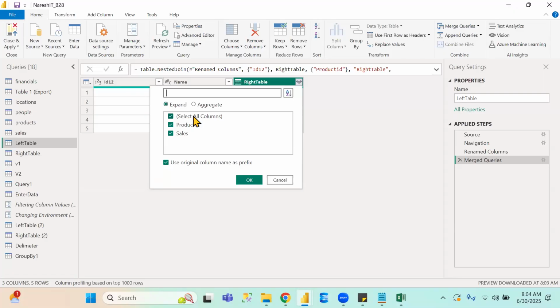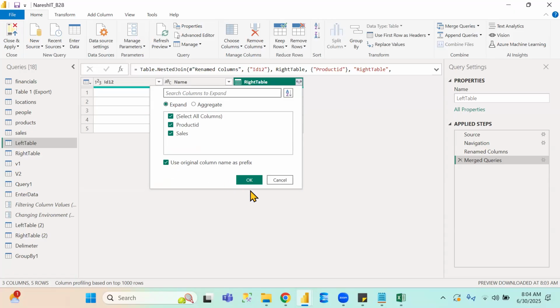Understand clearly? Suppose, for example, I uncheck this one. I want only sales. If you want both the columns, check them. Next one is uncheck this option. If you are not unchecking and click on OK, what will happen?